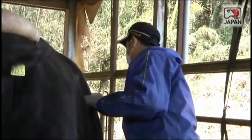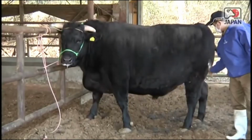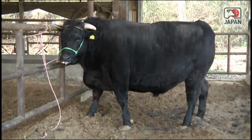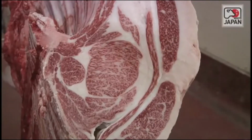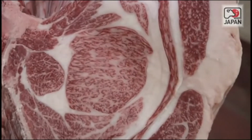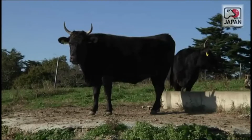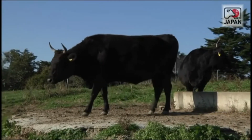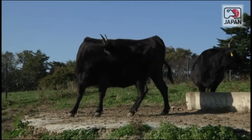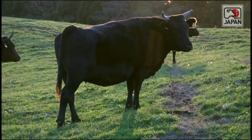Wagyu are somewhat small in stature and have black hair. Their biggest characteristic is the quality of their meat. It's not just the taste, but also the color, gloss, fine texture, and sashi of the meat, which are far superior to those of other varieties. Selective breeding to improve the quality of Japanese black cattle continues throughout Japan even today, giving birth to pedigrees of delicious Wagyu in each region.